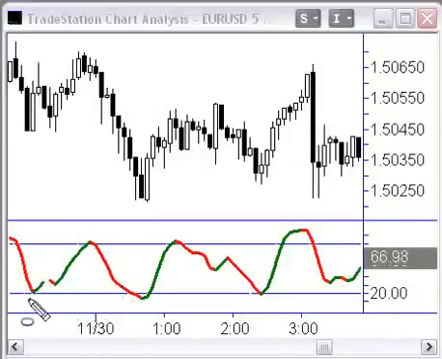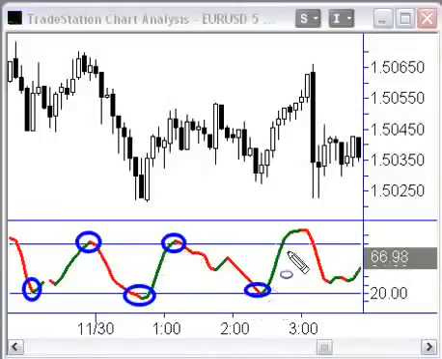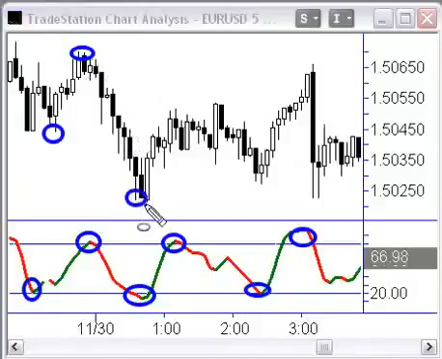But here's one approach. So you take an indicator, go from 20 to 80, draw some horizontal lines there. Look for where it intersects, okay? And we'll use these as our markers. All right. And then what we're going to do is go to our price bars. And we're going to look for the lowest low in price when our oscillator is hit down here to 20. Okay, well these are equal lows, so I can mark either one of those. So that would be our low there. Here, that's our high. Here, that's our low.